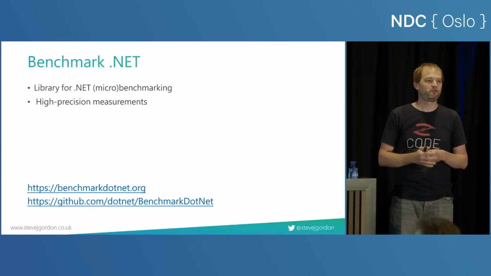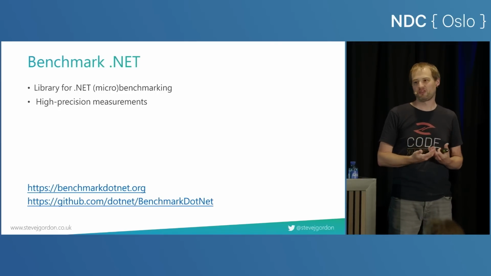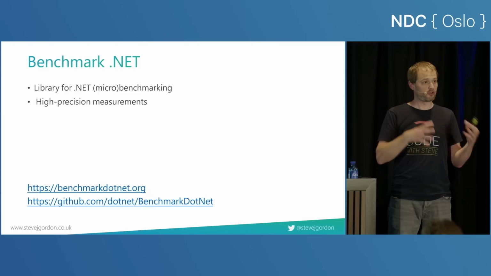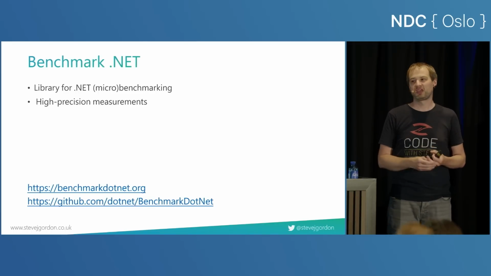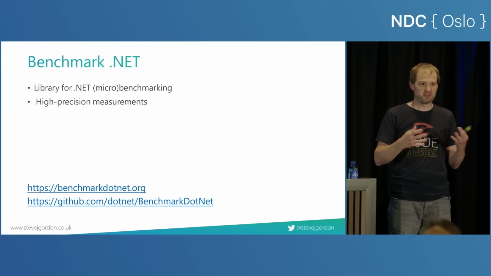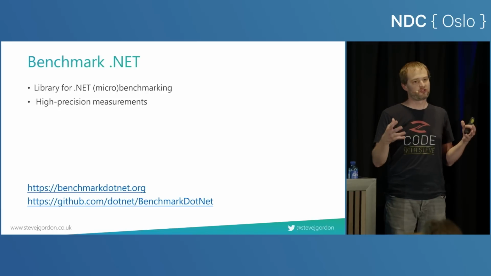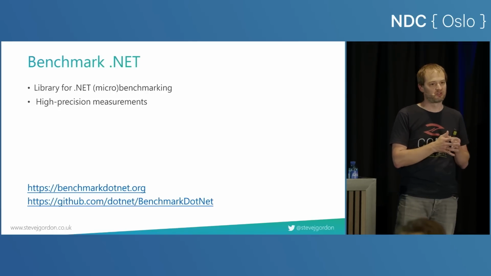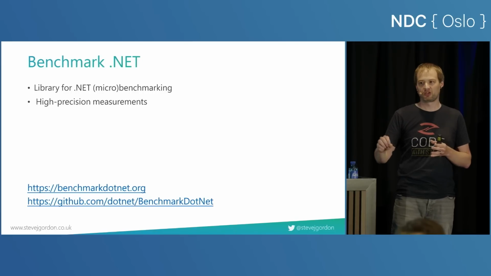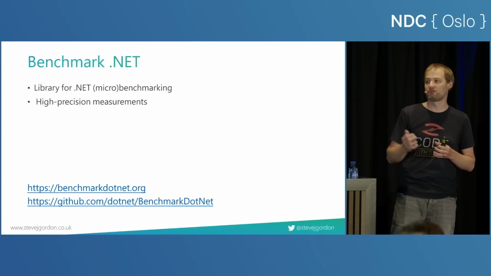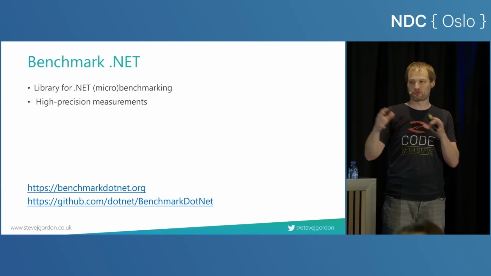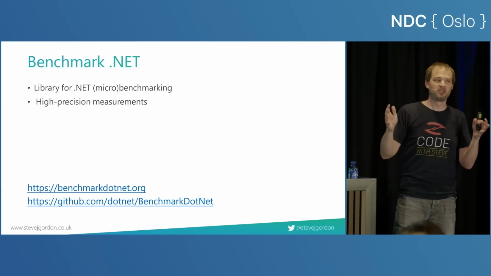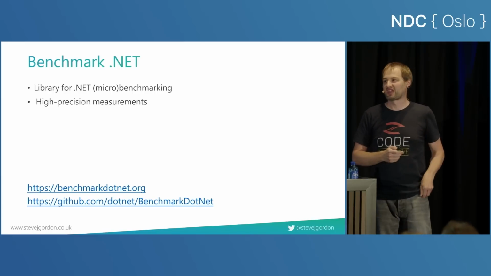Whereas BenchmarkDotNet will do a bunch of warm-up phases before it starts taking measurements to make sure that the code is JITted to the most optimized JIT version. It also measures its own overhead to remove that from the measurements it's taking. And it will run each benchmark tens, even hundreds of thousands of times so that it can get a good statistical average of the data. Because if you're measuring down to nanosecond level, anything else that happens on your machine, like an antivirus kicking in or another application starting up, could affect the measurements. So BenchmarkDotNet traditionally throws out the outliers to get you as accurate a number as it can for what you're measuring.